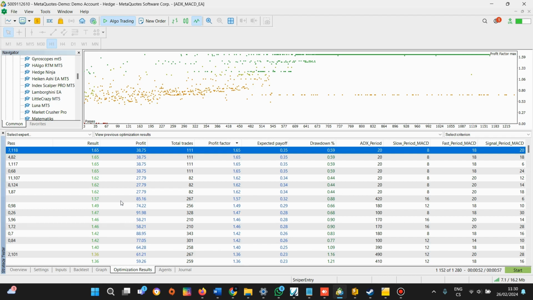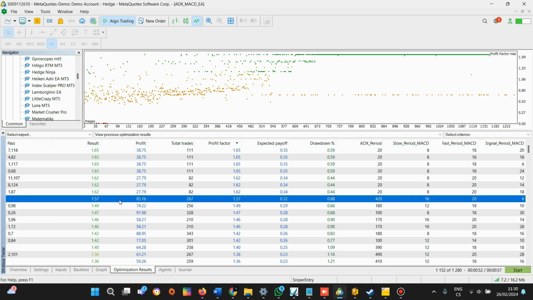So if I see this, the first thing that comes to mind is that isn't this optimization even more significant, because the change between the profit factors is not that significant, but it takes a lot more positions. Therefore this result is more significant, and it also takes a lot of profit. So this is something you have to be aware of, because in this case I would say that this optimization is better than this one.